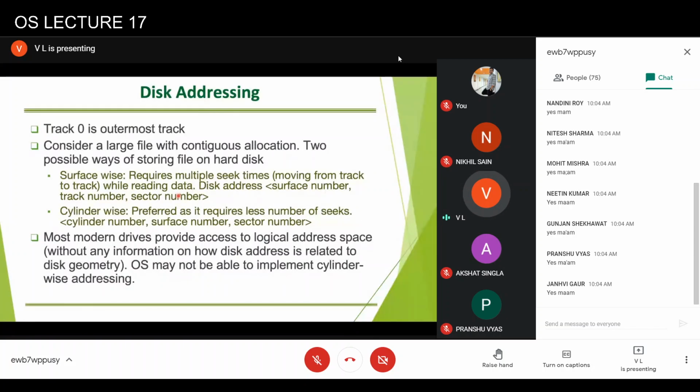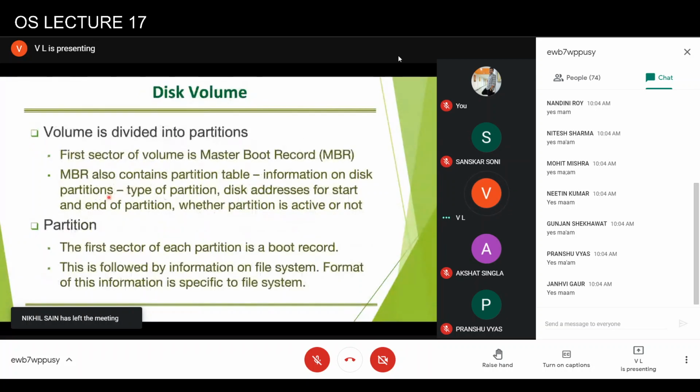So sectors which are contiguous in number may not actually be contiguous on the hard disk. Because of that, the earlier way of contiguous allocation, cylinder-wise or surface-wise, is no longer that beneficial in modern drives, which hide their geometry from the operating system.